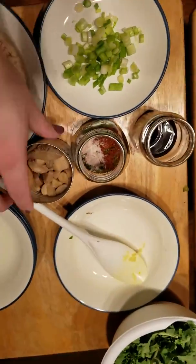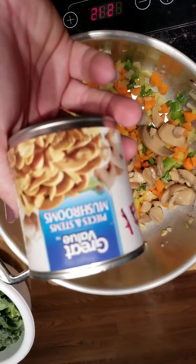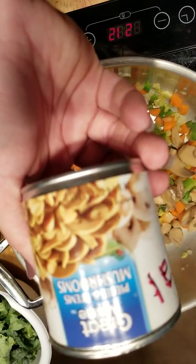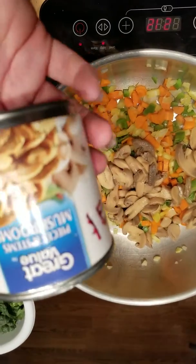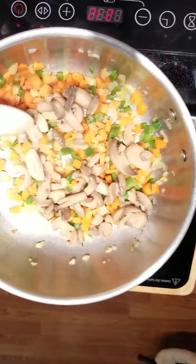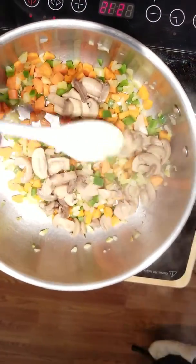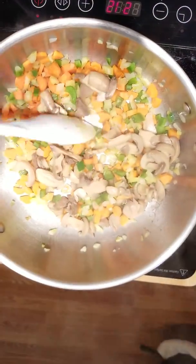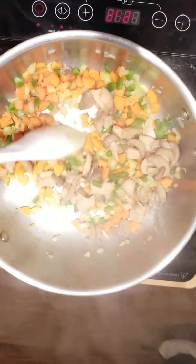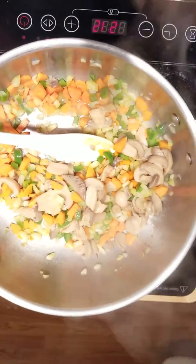And I think we're going to put in the mushrooms now. Let the mushrooms cook. I put a can. It's a 4-ounce can. I was going to put fresh mushrooms in it, but the fresh mushrooms I had looked like they had seen better days. So we're going to do a can of mushrooms today. But normally I would put about 4 or 5 white fresh mushrooms in here. But we took the route of not going to the store just for mushrooms and put a 4-ounce can that I had in the pantry. And we're going to stir that in real quick.